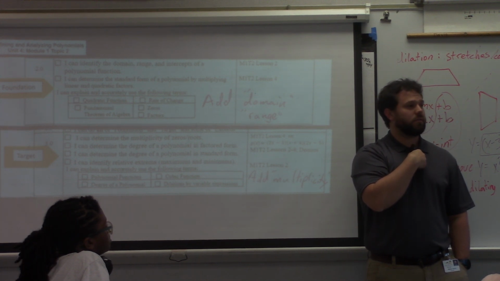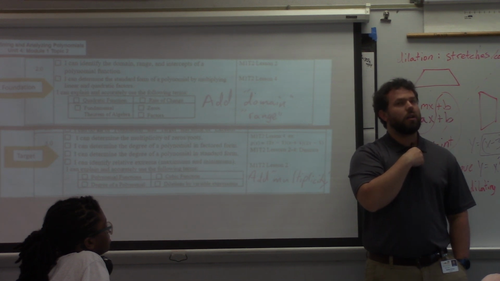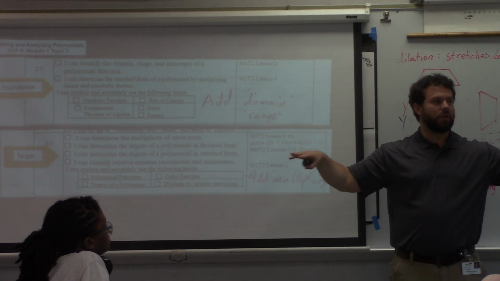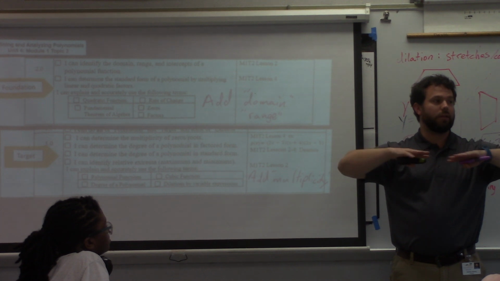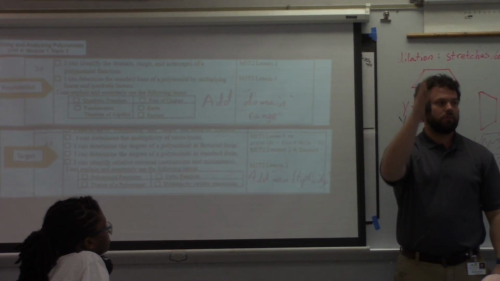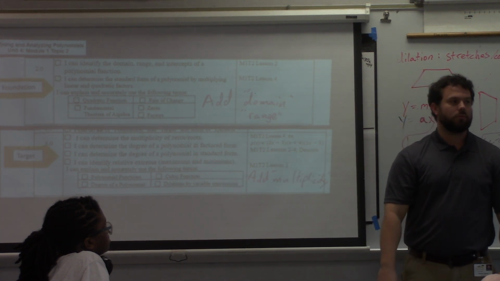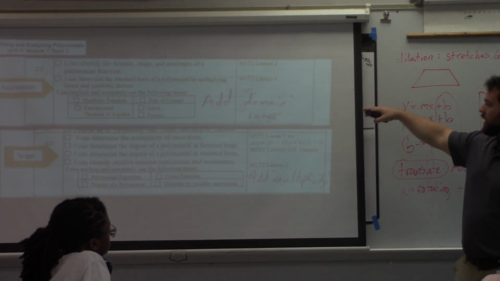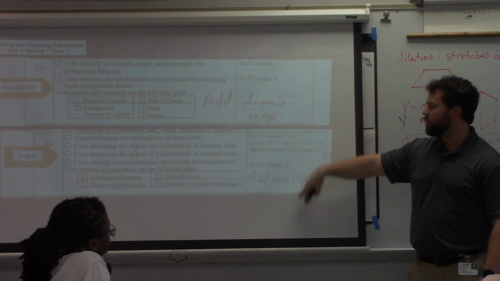Say again? What'd you say? Domain on the left side, range on the right side. Not quite. So remember what I just said, domain is all of my x values, right? So left and right is where I find my domain. Range is all of my y values, which is up and down. So we're going to talk more about that. I apparently already added these vocabulary terms in, so you don't have to write those.